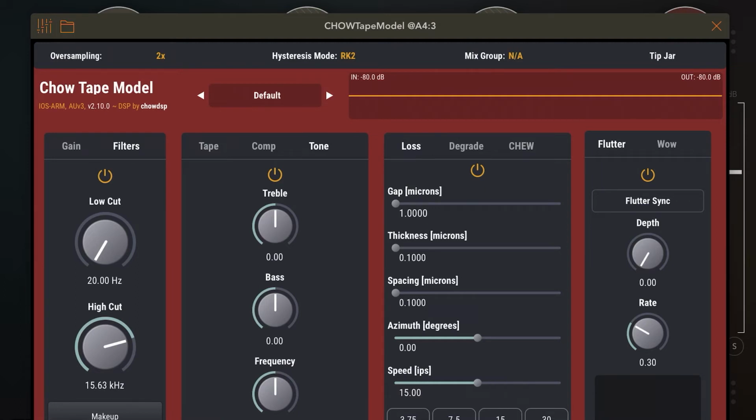So we can half that by putting it at 15. Quite broken. Then we can half that again. And then we can half that again.